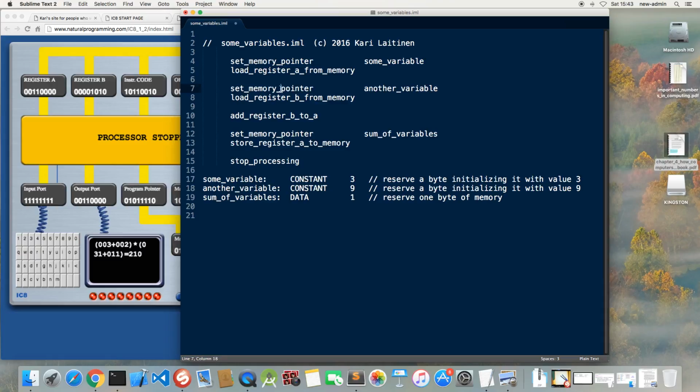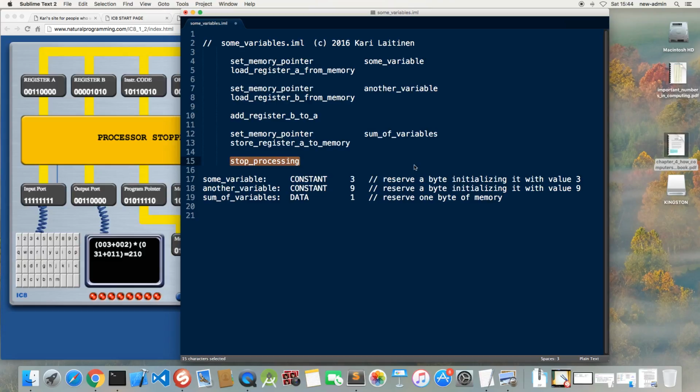It then sets the memory pointer to point to another variable, this one, and then it loads the register B from memory, which loads this value 9 to register B. And then it has this instruction, add register B to A, which means that the value in register B is added to the value contained in register A. Then it sets the memory pointer to the third variable, sum of variables, stores the register A to memory, and then it stops processing.